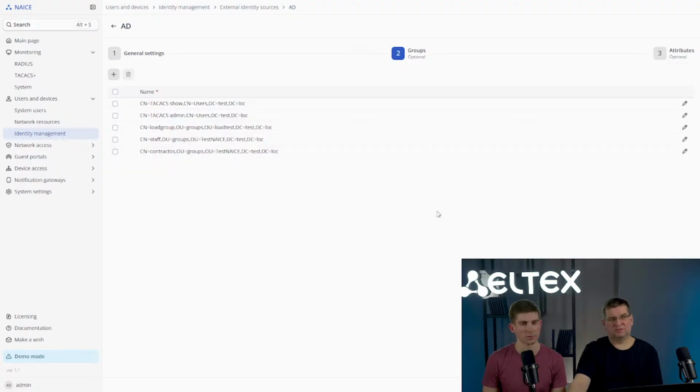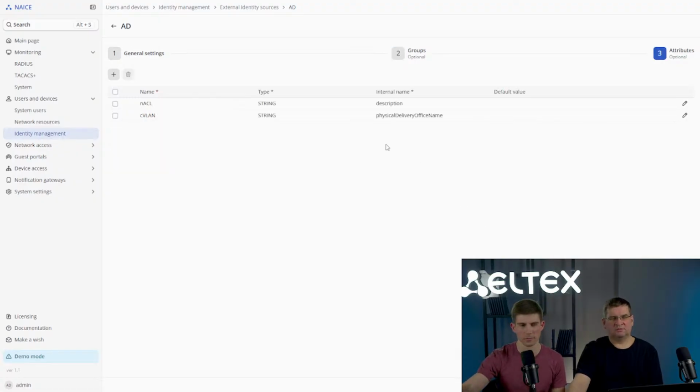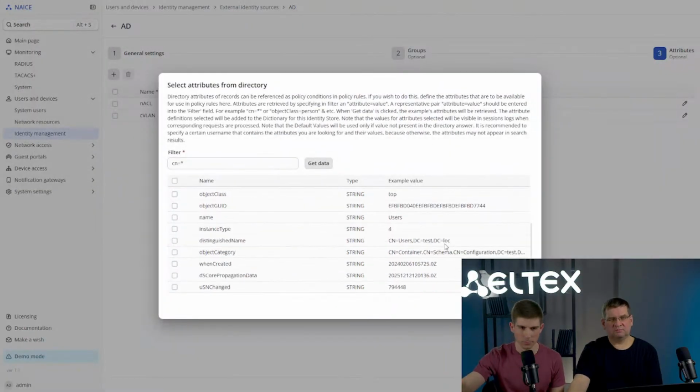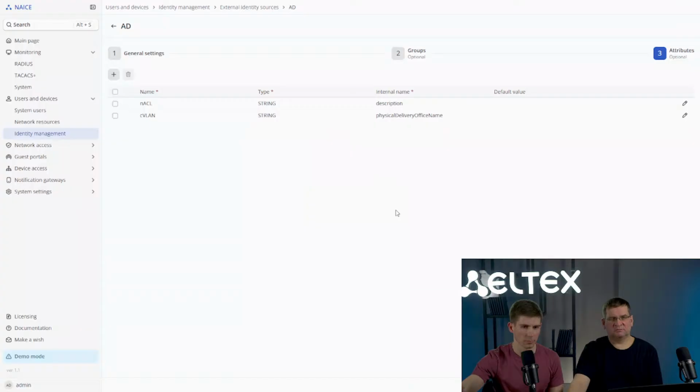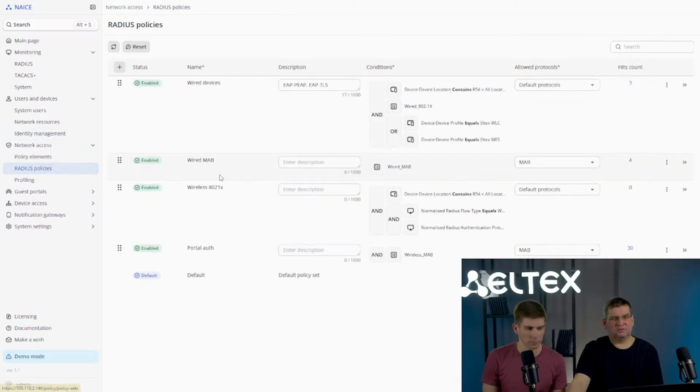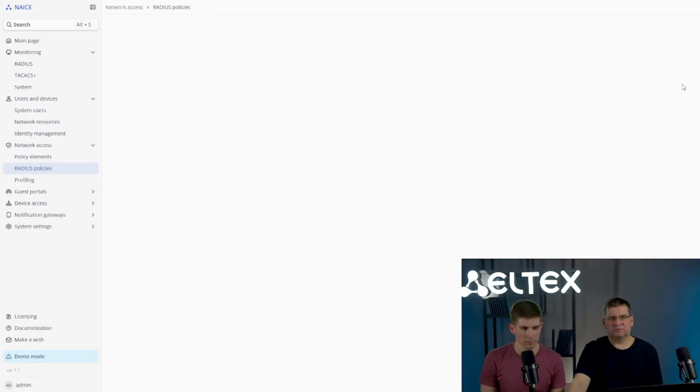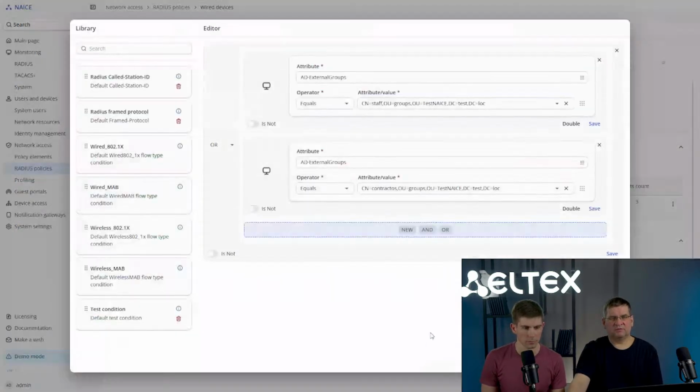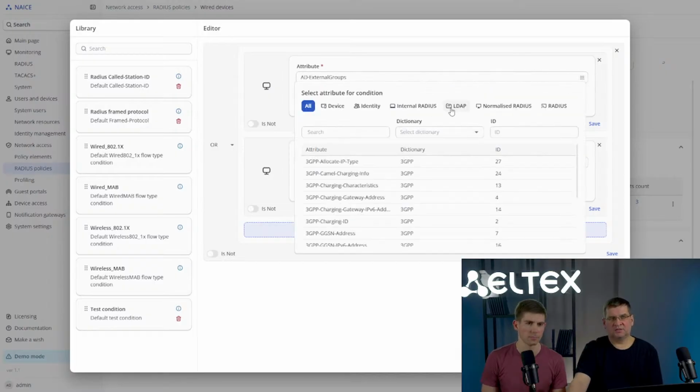Here we have some saved attributes. And next, we can use attributes which we can get from the user and save in our system. And we can use not only the attributes, we can use the values from Active Directory. For example, how can we use it? At first, we can use it in RADIUS policies. Here we authorize users in this authorization policy by using the Active Directory attributes.